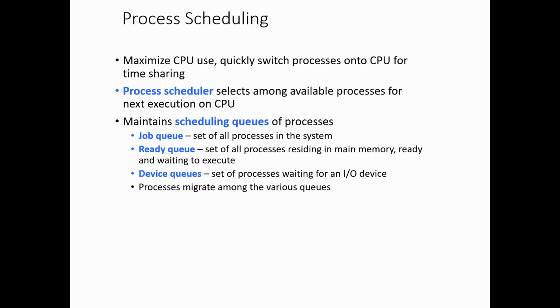But we're supposed to know which process should be scheduled inside the operating system. Which process should have the priority, in which process P0 gets more priority than P1, so that P0 starts executing first. We are supposed to know those things in advance. Maximize CPU use, quickly switch processes onto the CPU for time sharing. Am I right or wrong?